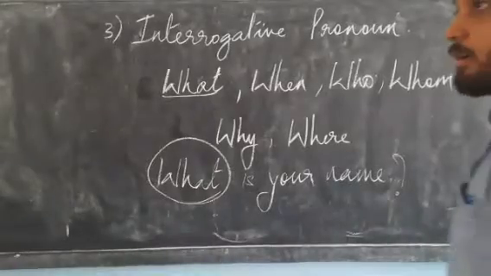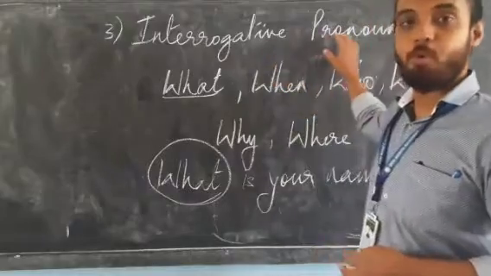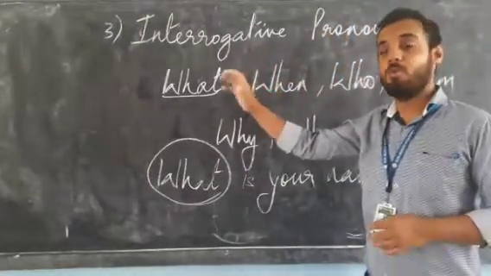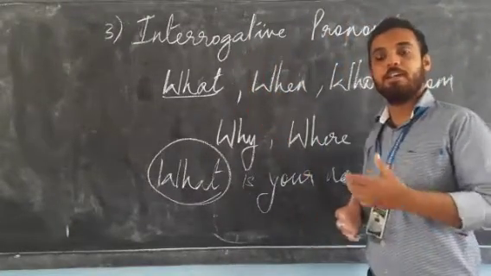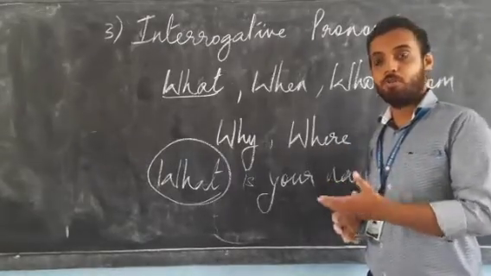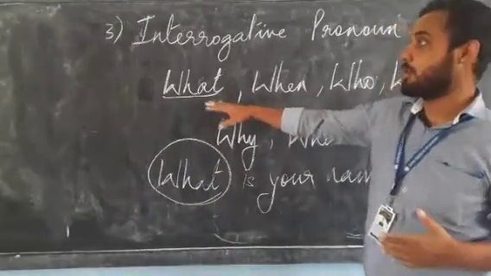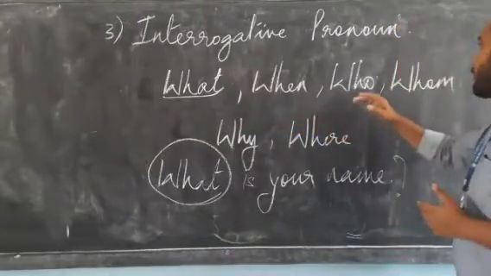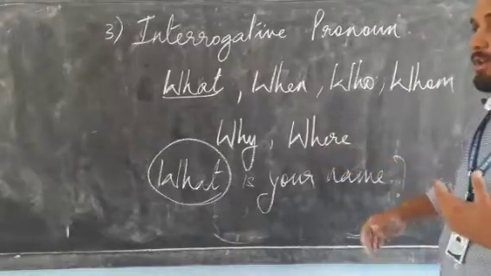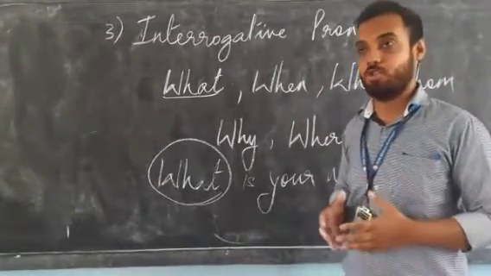Okay? So the other type that we are going to discuss is the interrogative pronoun. Now interrogative pronouns are those words which help us ask a question. Now all the words used in forming a question are mentioned over here: what, when, who, whom, why, where, whose. These are all words used to ask a question.